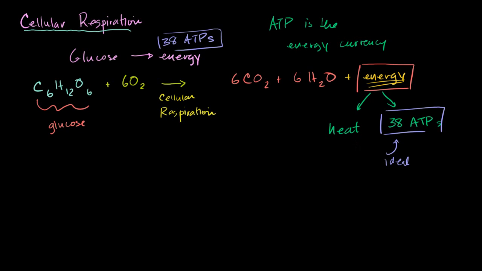And the reality is this is in the ideal circumstances that you'll produce 38 ATPs. I was reading up about it a little bit before doing this video. And the reality is, depending on the efficiency of the cell in performing cellular respiration, it'll probably be more on the order of 29 to 30 ATPs, but there's a huge variation here, and people are really still studying this idea. But this is all cellular respiration is.